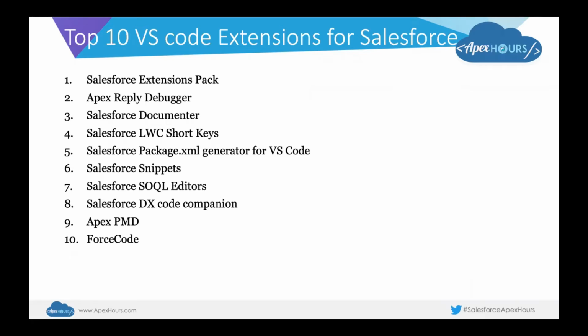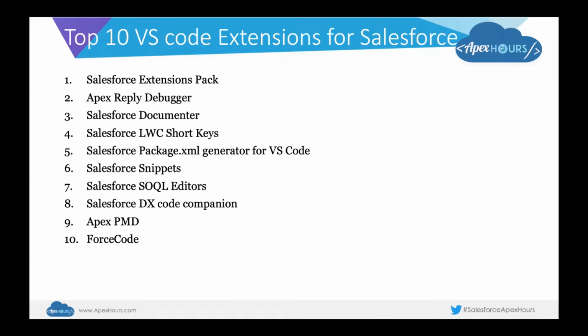This session is completely intended for the top 10 VS Code extensions for Salesforce. And in the coming videos, we will talk about the other two parts. So here is the list on your screen: Salesforce Extension Pack, the first one. I'm sure everyone knows about this extension. And then we will talk about Apex Replay Debugger, Salesforce Documenter, Salesforce LWC Shortkeys, Salesforce Package.xml generator for VS Code, Salesforce Snippets, Salesforce SOQL editor, Salesforce Dx Code Companion, Apex PMD, and ForceCode. So this is the complete list of all the extensions that we are going to walk through.